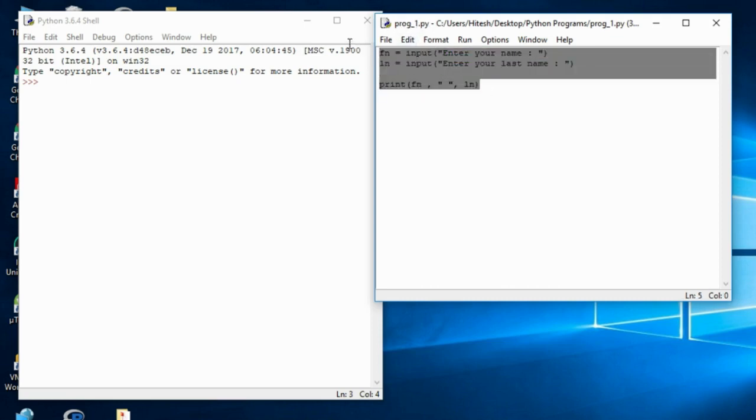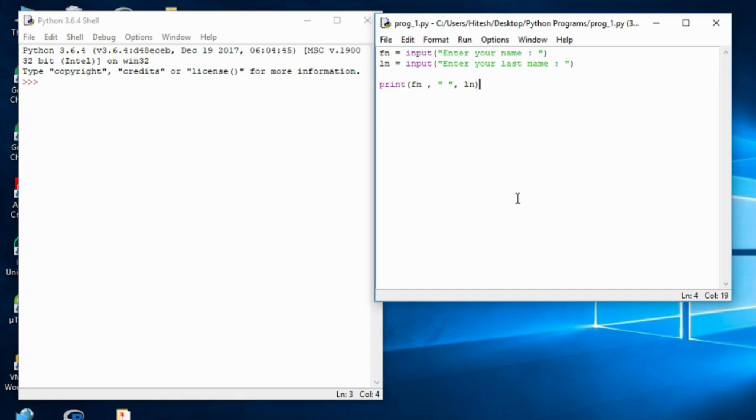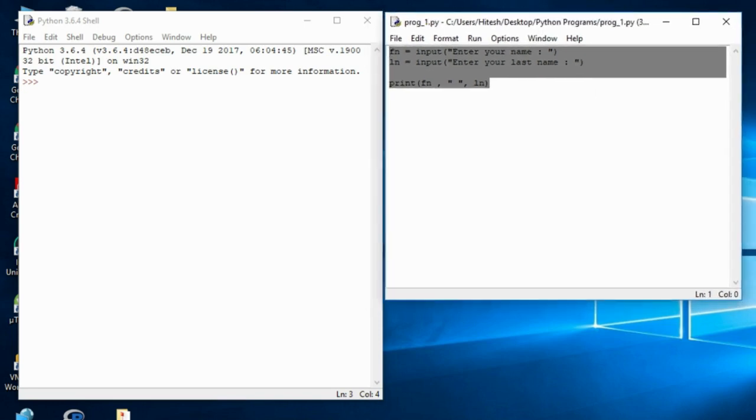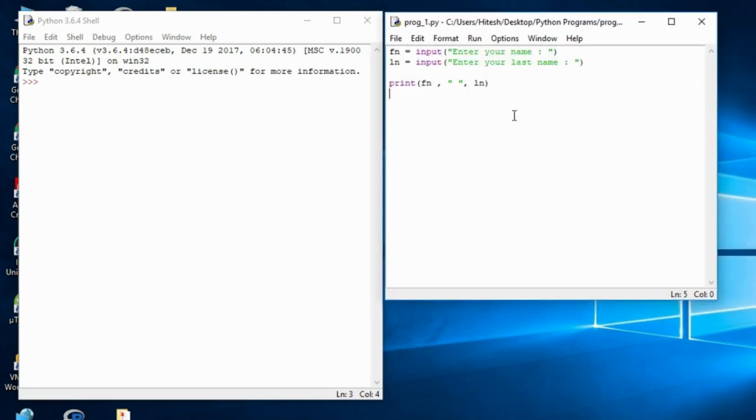Now if you want to execute the file you have just created, open that editor. You want to run this program, and whatever you executed earlier in the shell, you are now going to execute through this file. So how do I execute it? Just go to Run and click on Run Module.